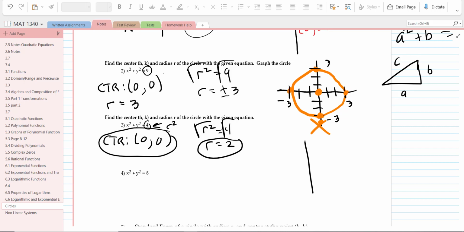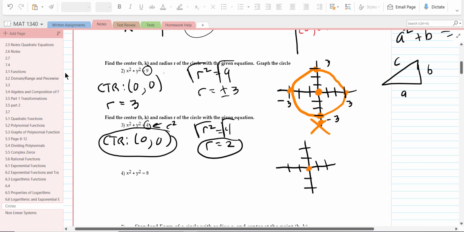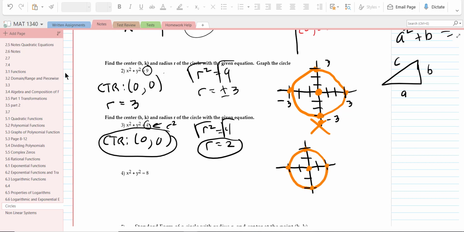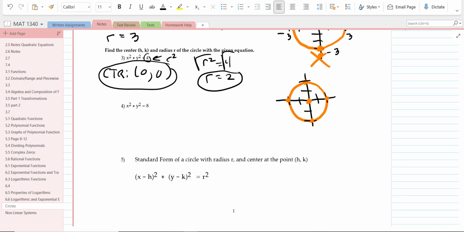And again, when you draw your graph, just do exactly what we did on the last problem. You're going to put your center in the middle, and then just go out 2 on each axis. Okay, that kind of gives you your x and y intercepts, and then just try to draw a circle the best you can, okay, around like that. Okay, so that's the idea. Okay, all right. So this part right here will be pretty simple to you, I think.